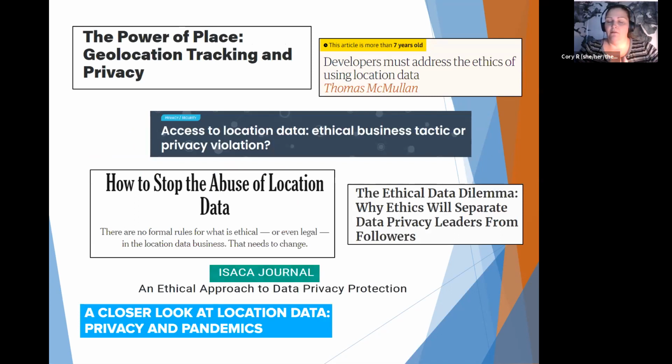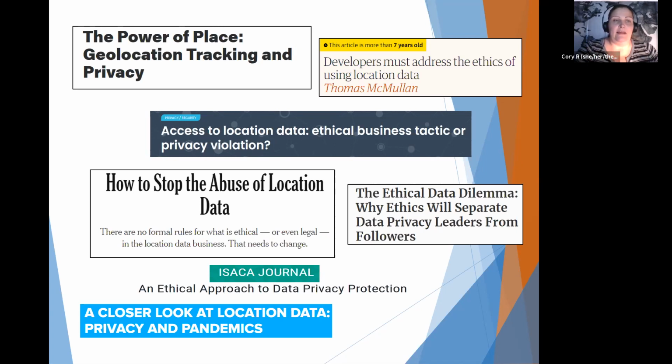Now, a whole bunch more headlines. Talking about our location data, and again, this goes back to what I was saying earlier, location data is some of the most telling information that we as people create, that we as living creatures create. We can get so much out of this, and I've seen it firsthand, just working cases.